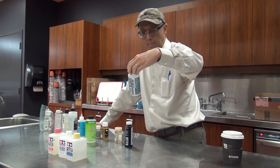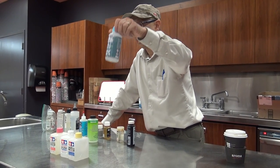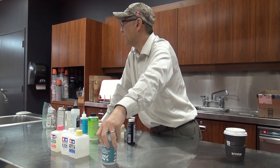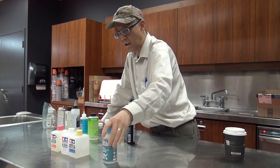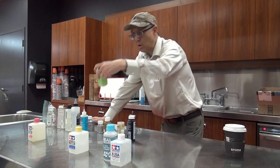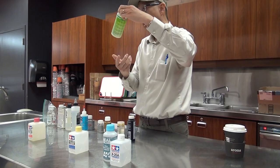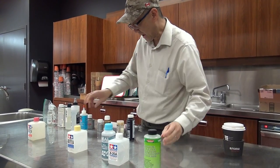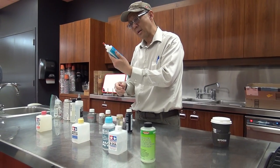And then you've got Real Colors AK, which is not real. It's kind of like, is that a synthetic lacquer? Is that what that is? It's basically the same as this guy. Okay, that's a cleaner. Then you have Life Color. That's weird. This is the weird stuff. There's that. Then you have Testers.